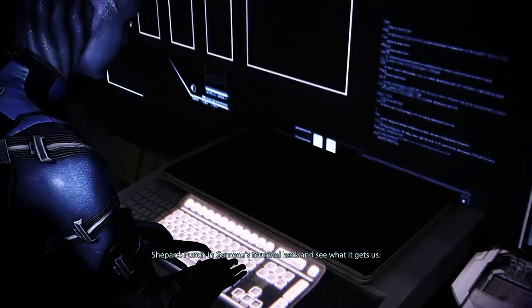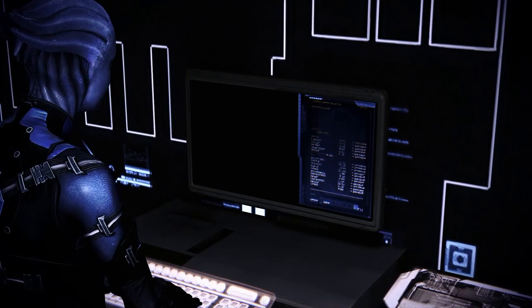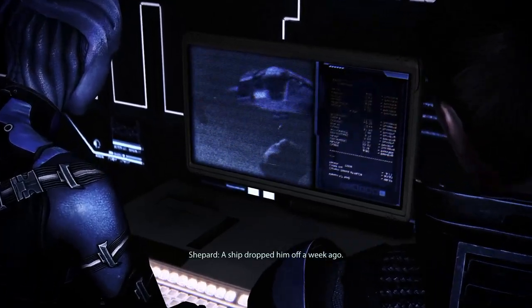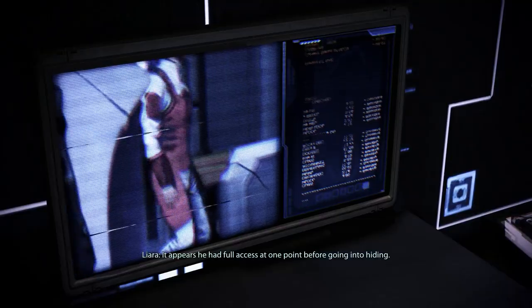Punch in Garno's terminal. Just gonna go definitely mind my own business next to the security terminal. Access granted. I hope Javik is turned around watching our backs. Ship dropped him off a week ago. It appears he had full access at one point before going into hiding.